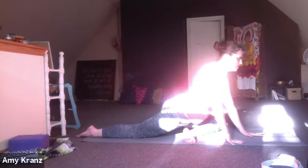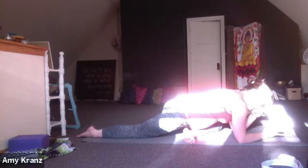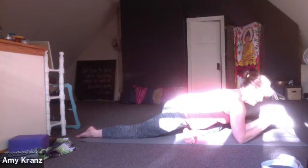And then again, going right into that forward fold. So whatever that's gonna feel like for you on this side, checking in. Maybe you can mirror what you did on the other side. That's ideal, but if you can't, that's okay too. Getting curious about those imbalances.